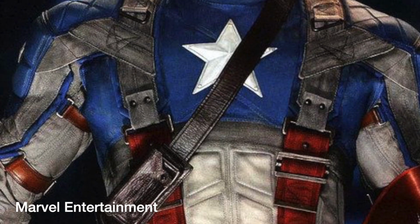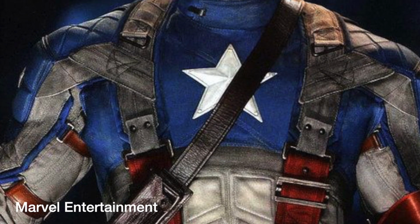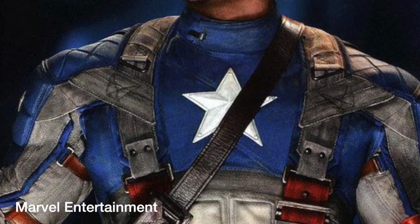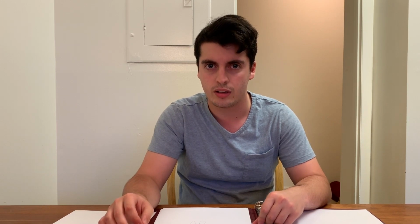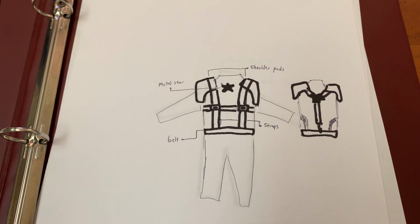I also need to make a star, which I'll probably do out of a silver foam, and then maybe even cover it with aluminum flashing to give it a full-on metal look, but that might be decided later on. Also, there's a layer on top where it's just shoulder pads, and they're almost like strapped into the belt in the front and back, so I have to think about how I want to pull that off. Maybe I might get some cheap football shoulder pads, and then disassemble them and reattach them. I'll think through that a bit more once I get to that point.